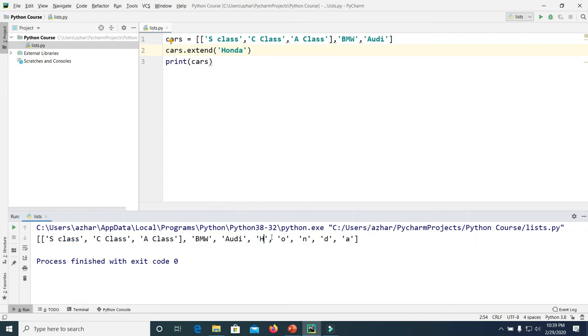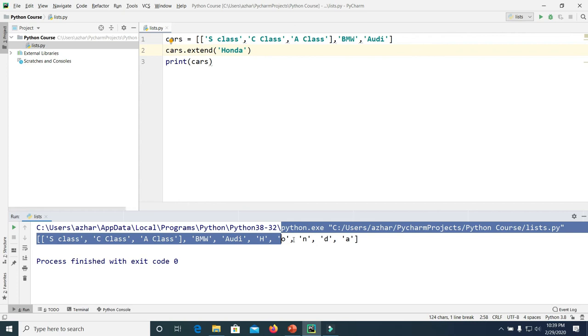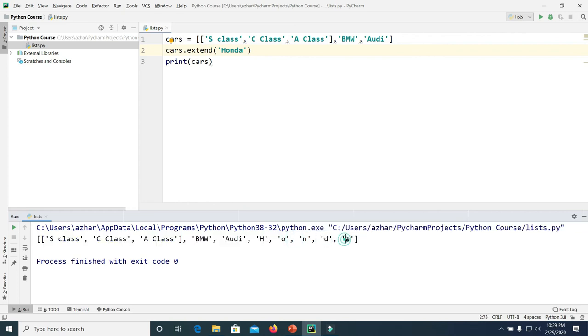It hasn't printed Honda as one word or as one element. It has printed each character of Honda as one element. As you can see, H, O, N, D, A. Each character is an element. So if you want to add each character of a string as a separate element in a list, we will use extend.